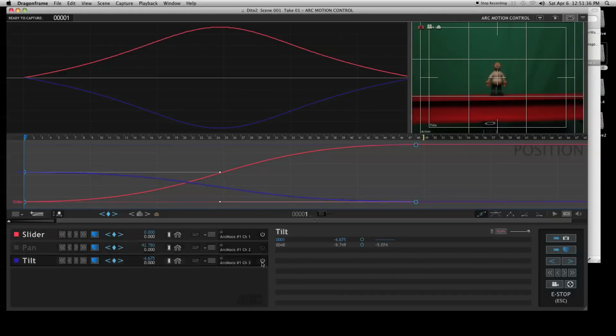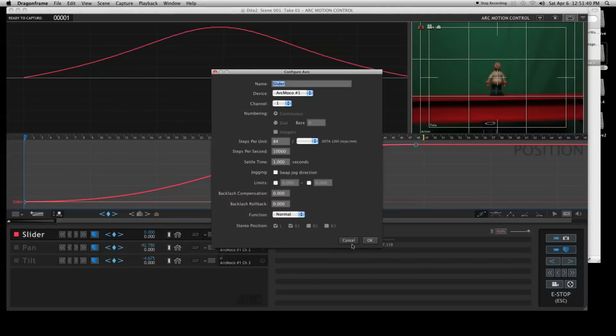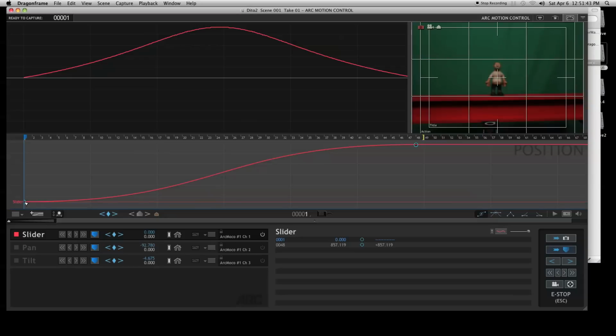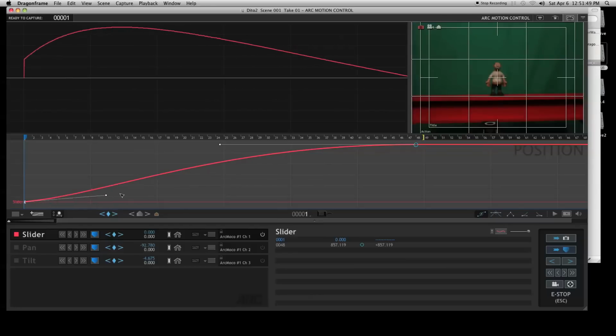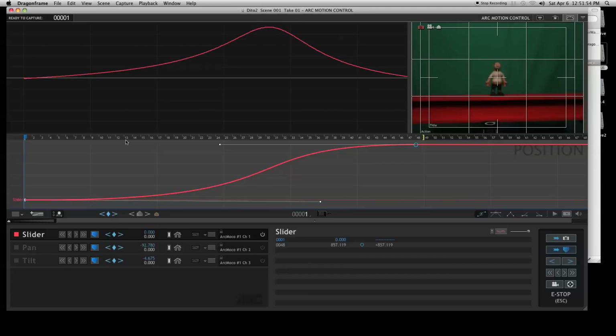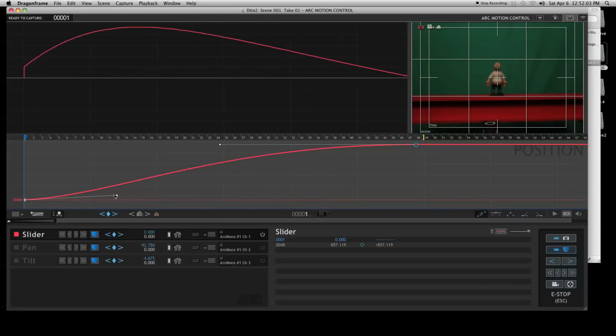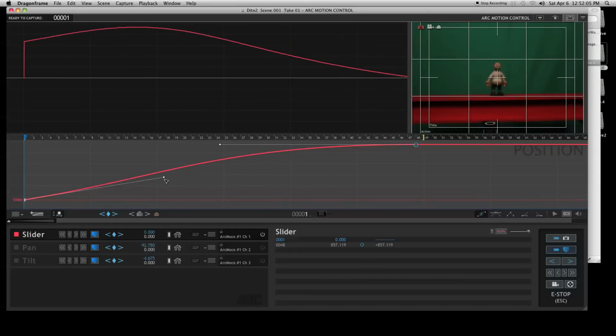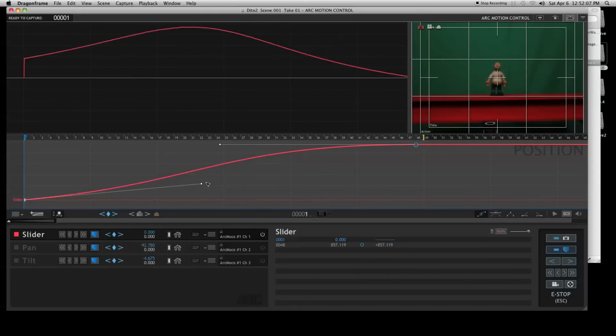Let's turn these off again. We're just going to use the slider as the example. With the slider, since I'm in the keyframe area, if I click on this little keyframe here, I'm going to have these little controllers, Bezier curve controllers. If I click this, of course, it changes the arc motion. So it changes the line. And you see here, this is a speed ramp. So it controls the speed and then decelerates the speed. Like my little sound effect I had there. And so anyway, we can control the actual movement and speed.